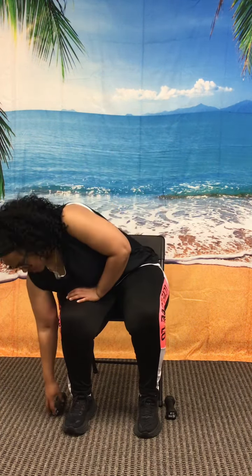We're going to do some arm exercises and leg exercises. Okay, here's the first exercise we're getting ready to do. I'm going to take one dumbbell, 2 pounds. You can take either a can of beans or any kind of vegetable that you have at home in a can. You can use that to be your weights, okay?